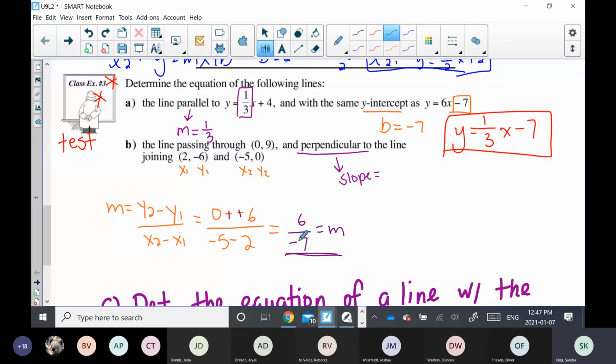So perpendicular, if they wanted parallel, our slope would be -6/7, it'd be the exact same slope. But because they want it perpendicular, if this guy is negative, this guy has to be positive, and it's got to be the inverse. It's the negative inverse. So 7/6. This is going to be my new slope. So I'm going to make an equation of a line with this new slope here. And the only thing I'm missing now is the y-intercept, the b value.